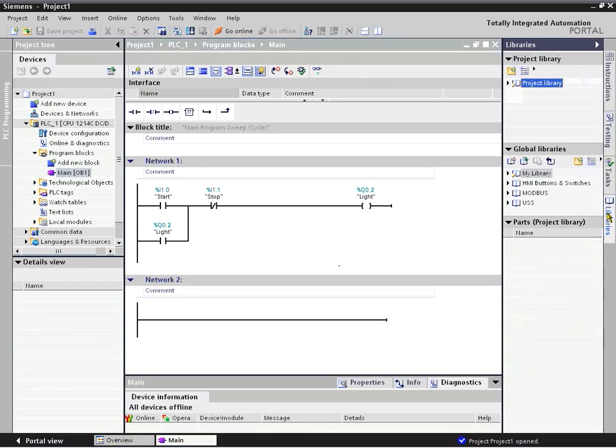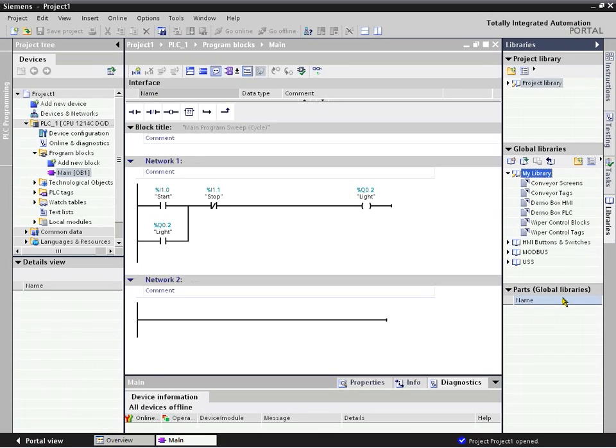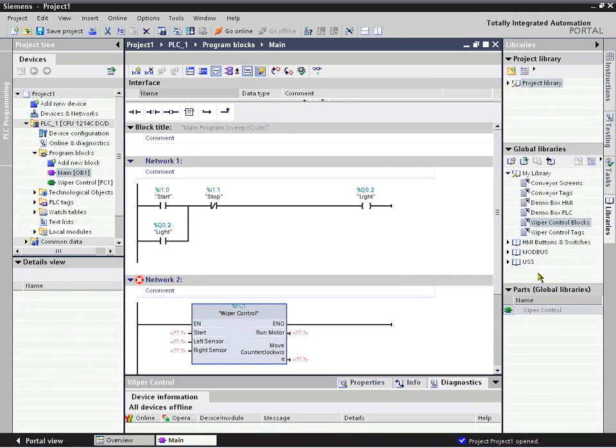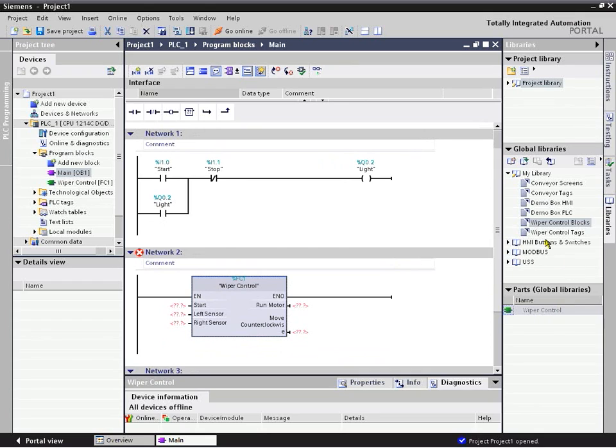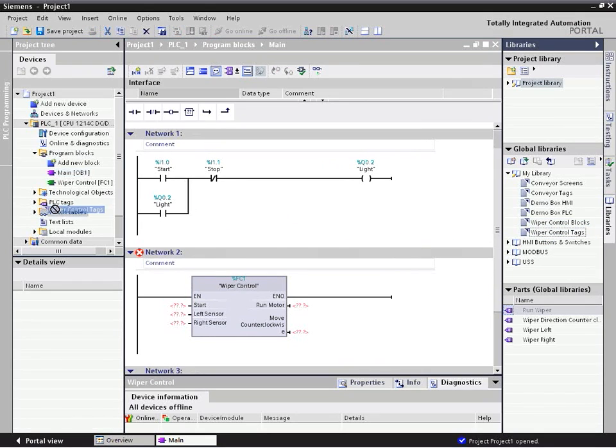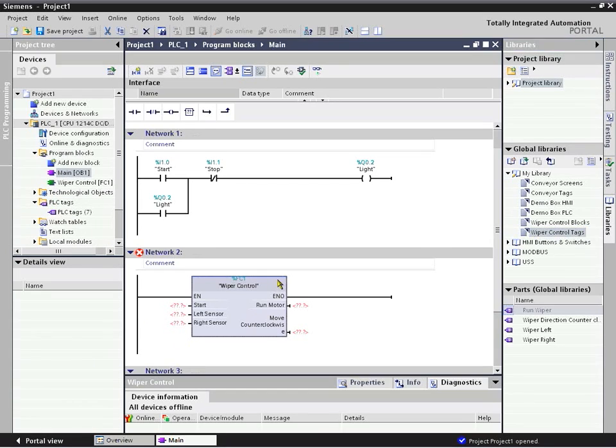We can go right over here to our libraries tab, and I've already pre-configured a library folder that has several portions of reusable code that someone might quite often use for their machine, their control, or their systems. The idea is that we can simply drag in these blocks that are already proven, already tested logic, into any existing or new project, and then bring over their tags into the tag database for this project, and then simply parameterize this particular block.